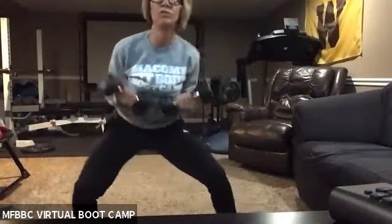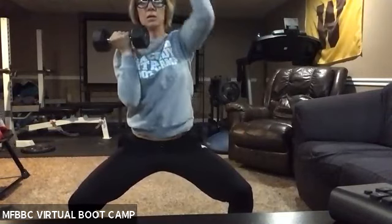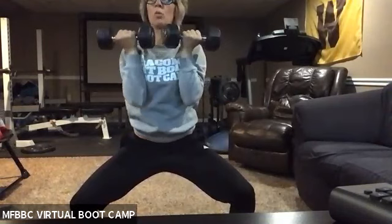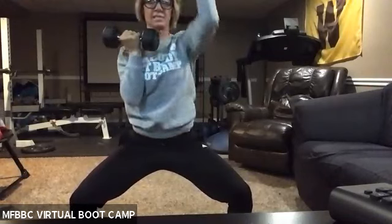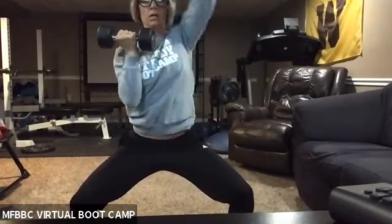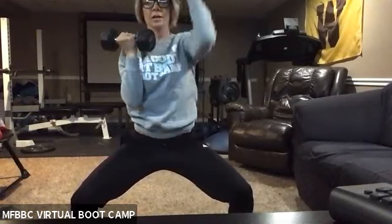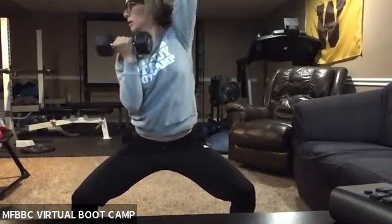I'm going to stand up and go into a squat hold for a little bit of extra, but I really want you guys to focus on the upper body. Round two — here we go. Make it count. Nice and controlled, slow movement here. Always bringing it right back in front of your chest or right in front of your shoulders. You've got 14 seconds. Focus on your breathing. One and rest.